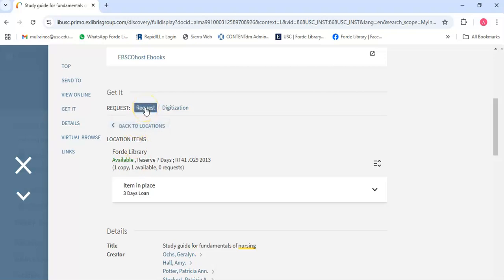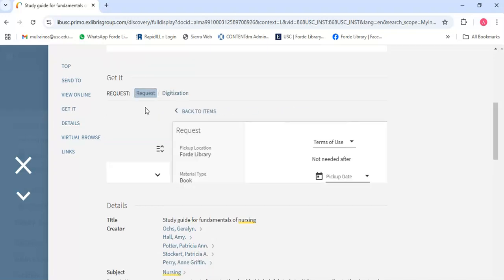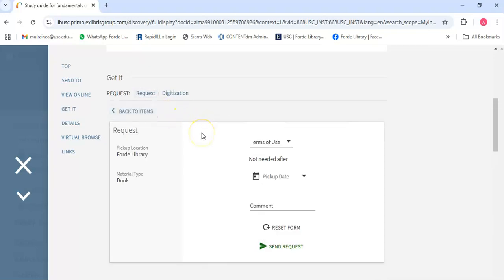This is similar to a curbside pickup or a booking request, where because the book is available, you can click request, and you can, I won't say put a hold, but you can put your name in there so that we would put the book aside for you. So when you come, this book is ready for you to be checked out. You can put a date, or you can leave it blank. You can put any comment, that's totally up to you.